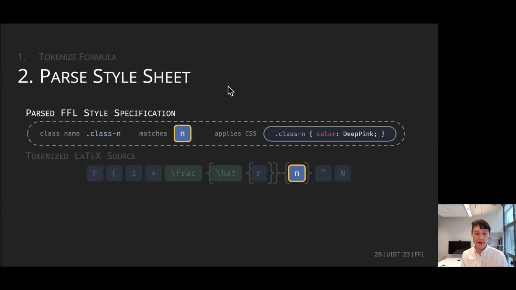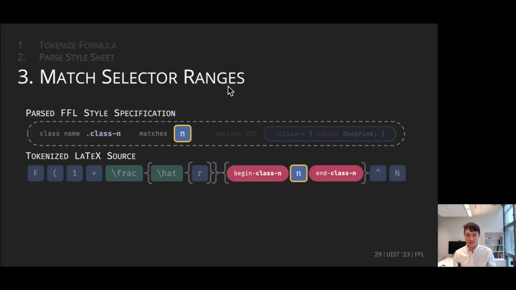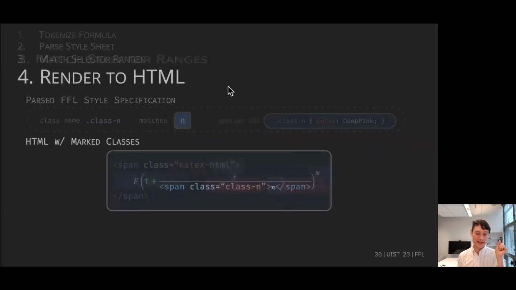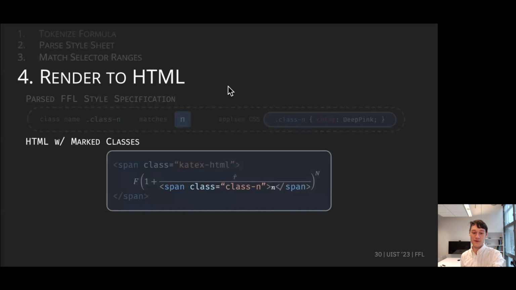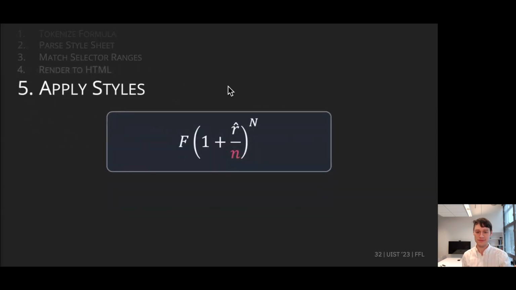And then when it finds them, it surrounds those instances with special markers that, when you render this LaTeX source into a formula, end up adding the particular generated class name around that expression in the rendered version of the HTML, such that the generated CSS will apply automatically to it when it's rendered by the browser. So that's the overall process for how we process LaTeX and the FFL to allow this kind of real-time augmentation.